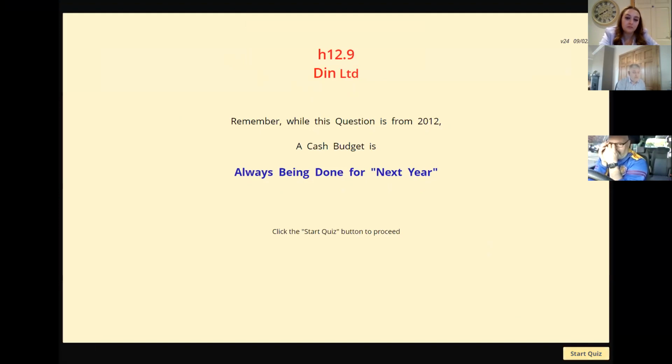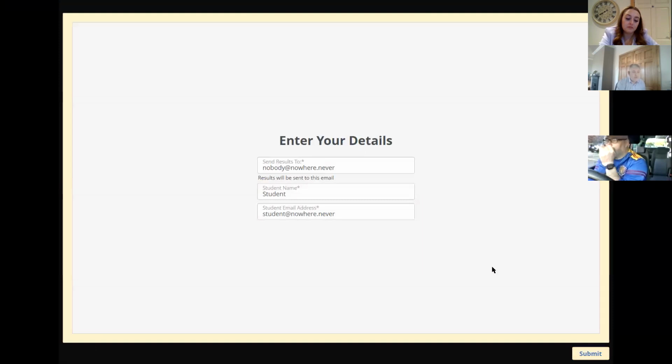They really lose the notion of it as a future figures exercise. This comes up at the start of every question, and if the student is doing it as homework and puts the teacher's email in there, it's automatically sent to the teacher and automatically corrected. They need to put their name and their student email address there. That allows you to reply to them if you want to, because the email gets handled by a system, so it doesn't technically come from the student, but it will identify the student's email address and name, and it will come to you. The vast majority of it is auto-corrected.